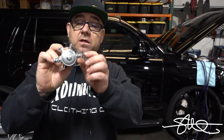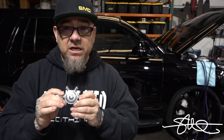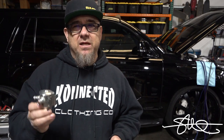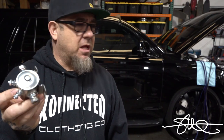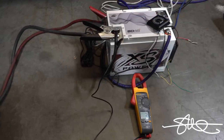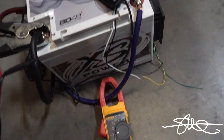I'm going to turn the key on. As soon as I do that, this thing's gonna get triggered, and these two posts right here are gonna engage, and they're all gonna play together nice, and everything's gonna be good. And as soon as I'm done and I shut it off, they disengage, and they're their own separate units. So it's sort of like a battery isolator. That's actually what it's doing. That's gonna be coming up as I mount the step-down box somewhere in the vehicle. You'll see that soon.